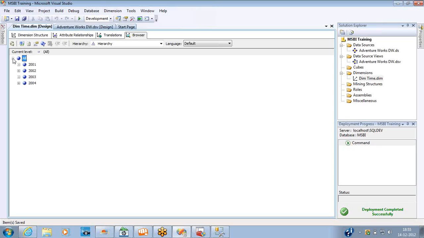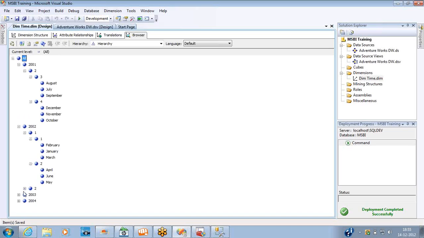We specified 4 levels. The first one is years, and each year has only 1 semester's data. That semester has 2 quarters' data, and each quarter has 3 months' data. And this year has 2 semesters' data. 2 semesters have 4 quarters' data, and 4 quarters have 12 months' data. So this is hierarchical, right? This is what I said as hierarchical in nature.